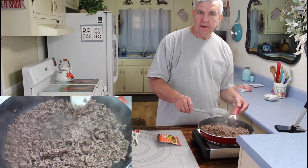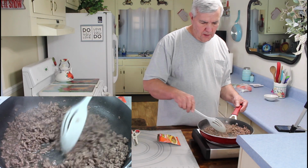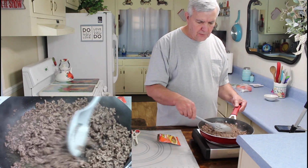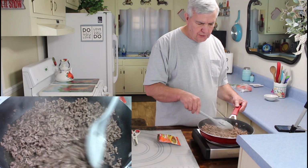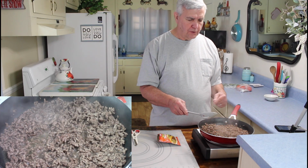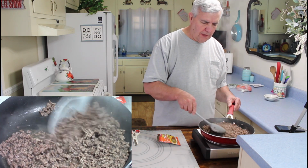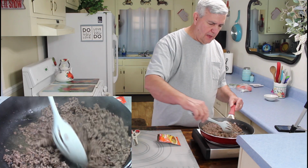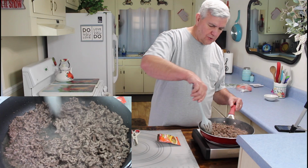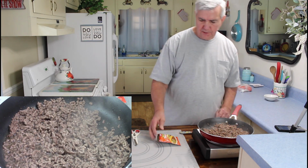Okay, I'm back now. The hamburger meat is completely brown. It looks real good. It doesn't have a lot of grease on it. I was just double checking, and most of the recipes do not call for draining the grease off of it. So I'm going to go ahead and leave that grease on there. That might give it just a little more flavor. So we're going to try it that way this time and see how it turns out.